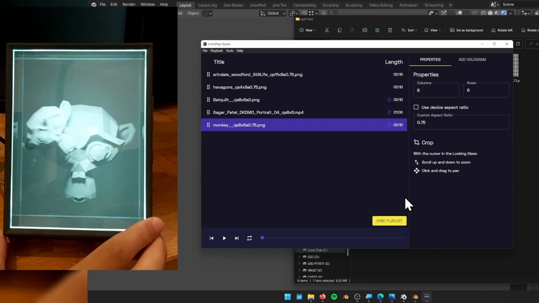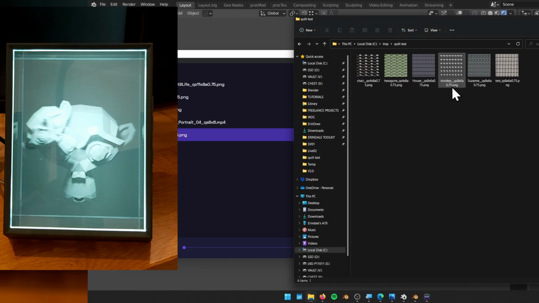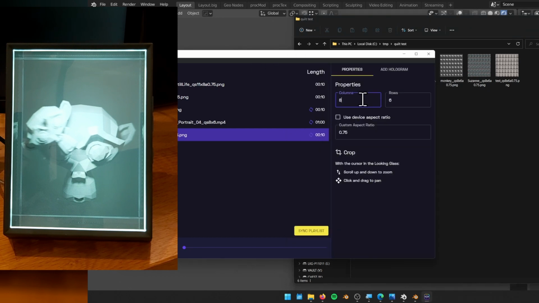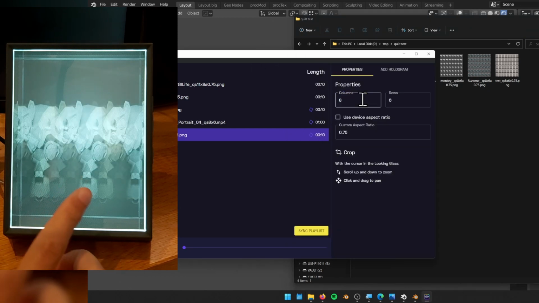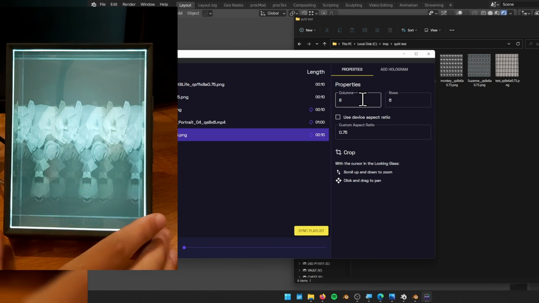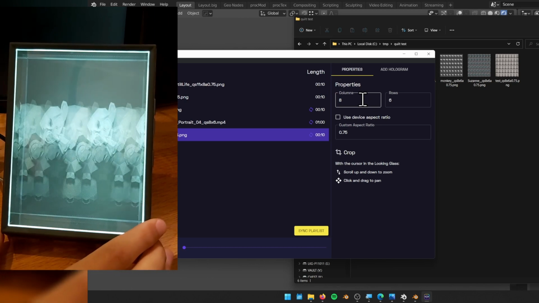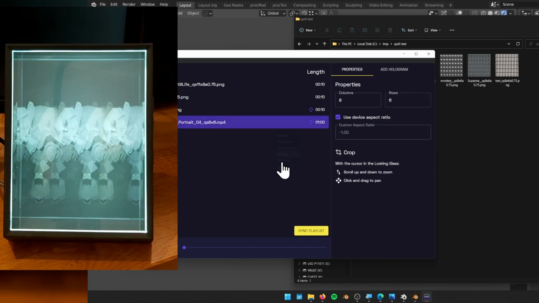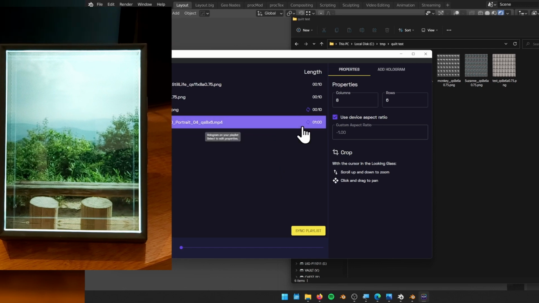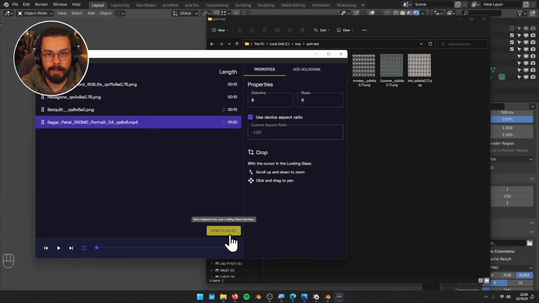It's very important to note that the file name is important. This QS8x6, that is important because it's basically saying the number of columns. And if you were to set this differently, see what happens when you override that. It messes up which images it's showing you. I'm going to delete that. If you wanted these to be permanently in standalone mode, you would just click sync playlist and it's going to load them up onto your device permanently, and then you can use it without the computer. That's very useful if, for example, you're doing exhibitions or you want to show it to clients.